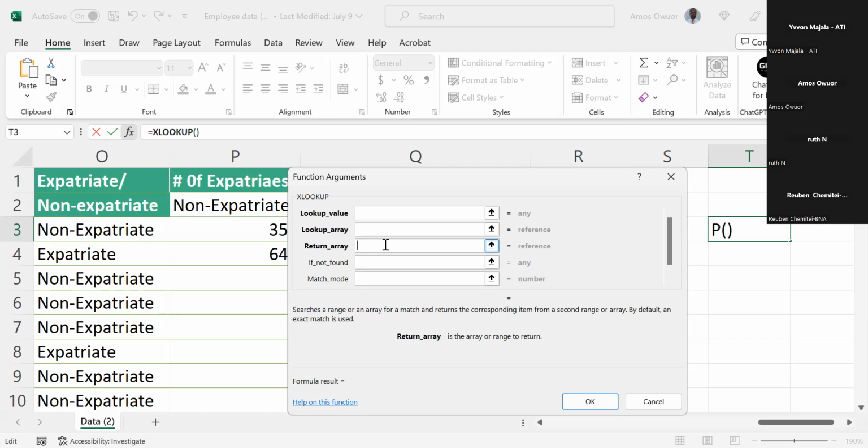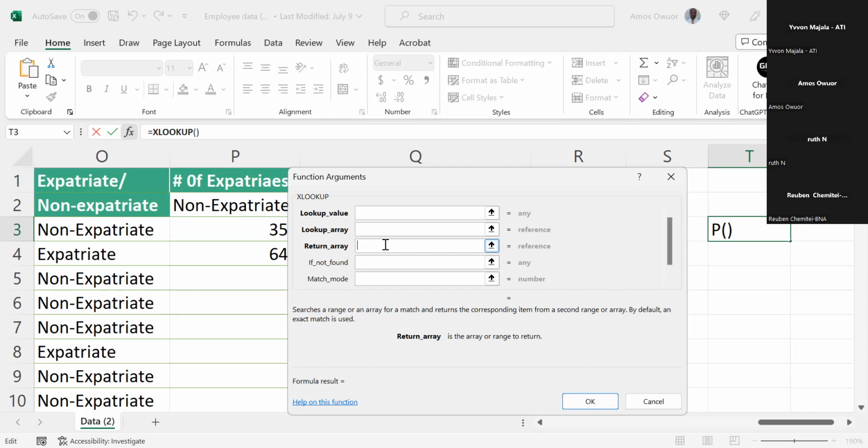So here, XLOOKUP is different from VLOOKUP, because we are going to look at a different array of data, or a table. Remember in the VLOOKUP, it was column 1 or 2 or 3, meaning that the column for which you are searching and the column for which you are returning should be adjacent to each other. And then we have, of course, the if not found, and then we have the others.